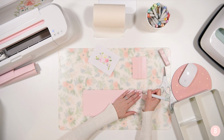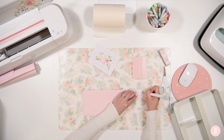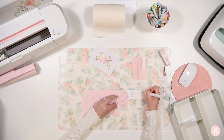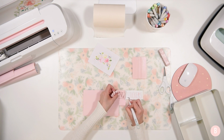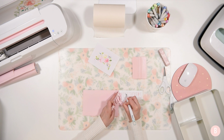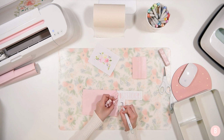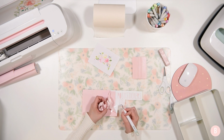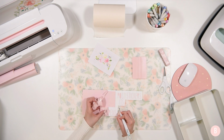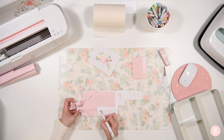Okay, so now I'm going to grab just a corner, and I'm going to go really slow for this because those letters are fine. They're really skinny, and I just want to make sure that I don't accidentally rip one or pull one up. Okay, it's weeding really nice though. There we go.